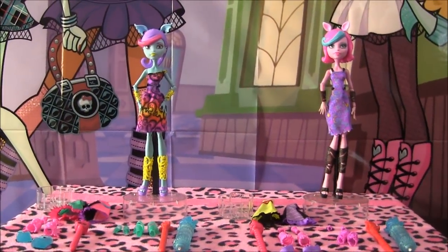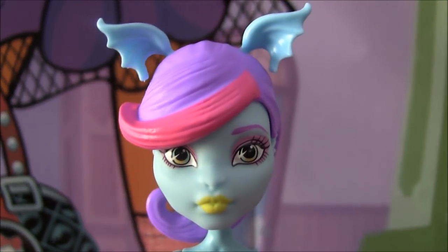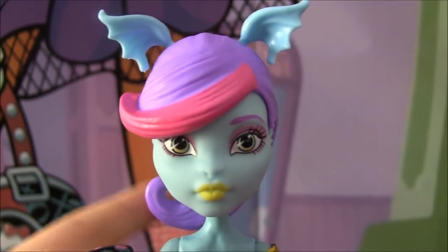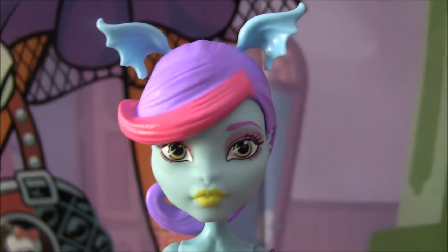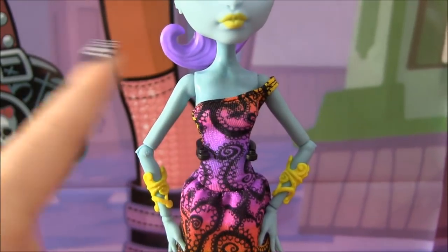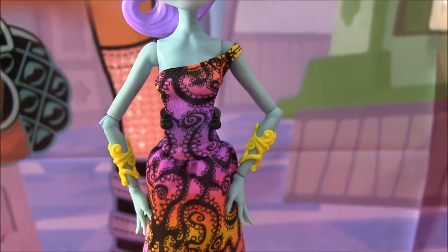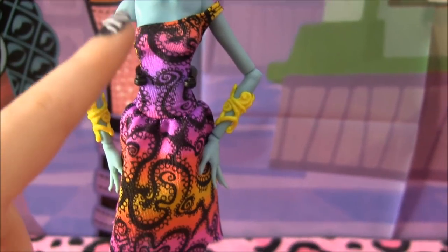I've taken them out of the box and I'll show you them in a little more detail. I'll begin with the Sea Monster Starter Pack. It comes with these two fins for the top that you can clip into the hair. It's like this purple rubbery hair with a pink streak, and it has like this pink makeup with a yellowy lipstick, but you can change that. It comes with the torso, of course, and the upper arms and lower arms. I put the arm pieces on — they didn't already come on the doll, they came with the pack.